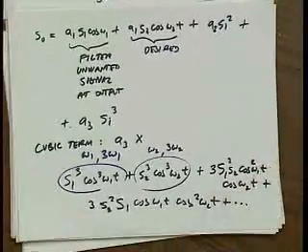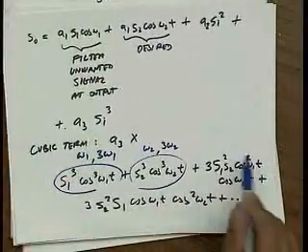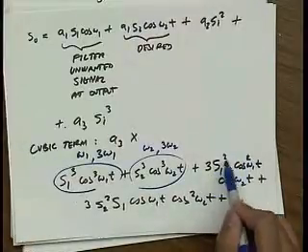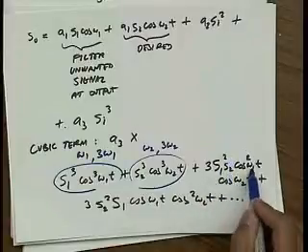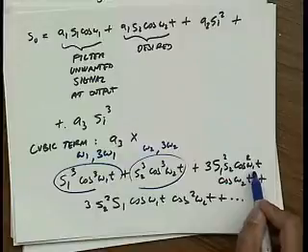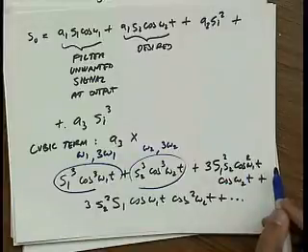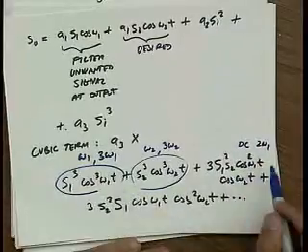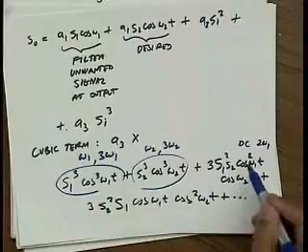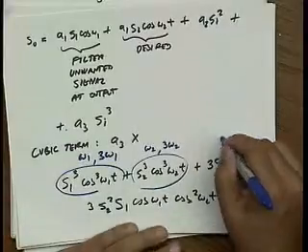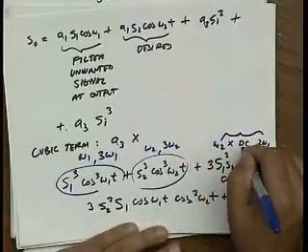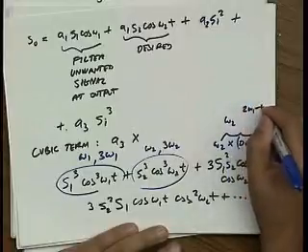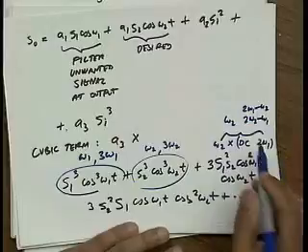All right? Look at this term here. This term is the nasty term. Why is it nasty? Well, remember, S1 is a big number. S1 is that big signal, and I'm squaring it. So it's even bigger now. And here I have cosine squared, which produces a DC term and a 2 omega 1 term. And when I multiply it out by this term, I'm going to get omega 2, and I'm going to get intermodulations 2 omega 1 minus omega 2 and 2 omega 2 minus omega 1. Okay?